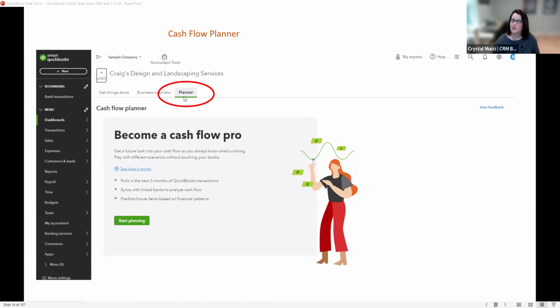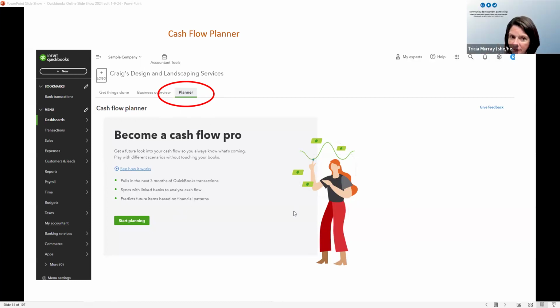I do think I was reading that this may possibly be going away, but I'm not completely sure of that. But it is a cash flow planner. It just pulls your information from the last few months and it predicts a few months ahead. And it just says, this is what it thinks you should be. For those of us on the Cape, you're bringing in your money from May or June through September and October, but how far is that money going to last you? Is it going to last you until February or March when it can start to pick up again in the spring? You might be able to use this to analyze some of that information.